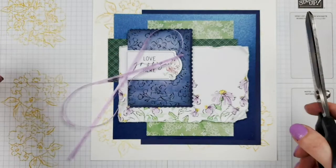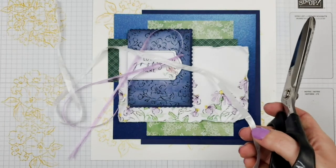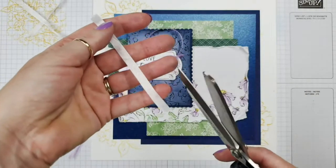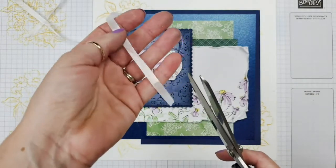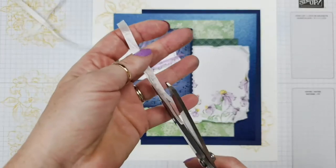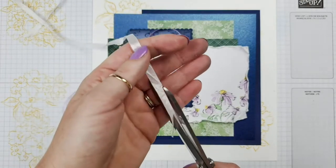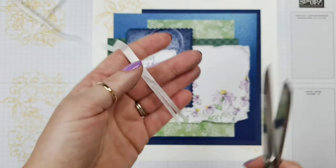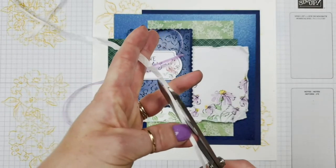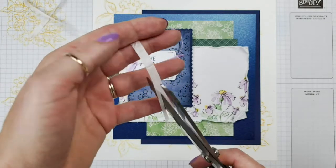So I have that, but I'm also going to do the same thing with the crinkle, what do they call this? The white crinkle ribbon. And this is not as kind because it's very narrow, but it's also very floppy. I probably should have cut this one in advance so that you guys didn't have to watch me struggle. But that's okay. When I upload this video to YouTube, I'll just speed this part up. See how awkward it is? It just doesn't want to hold its shape when I do this.